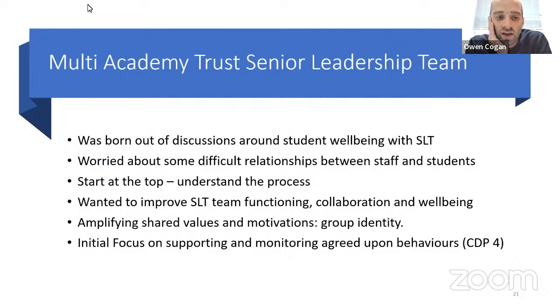They were maybe a bit skeptical at first, but as soon as we got into it, they started having these lively conversations. They really got involved. And one thing that really came out for them at the beginning was amplifying these shared values and motivations. So their identity and what they're about, and the communities that they served, and difficult socio-economic situations for lots of the families that they were working with and supporting, that really clearly drove them as individuals, and giving them a chance to talk about that and connect again on that level was really energizing.